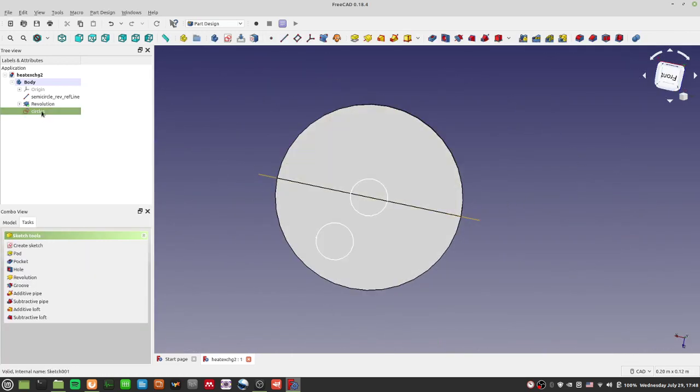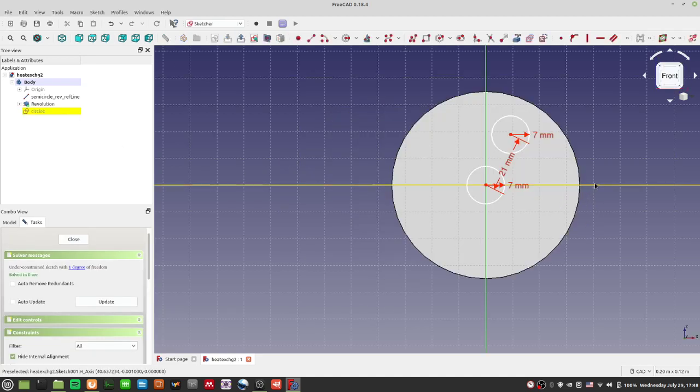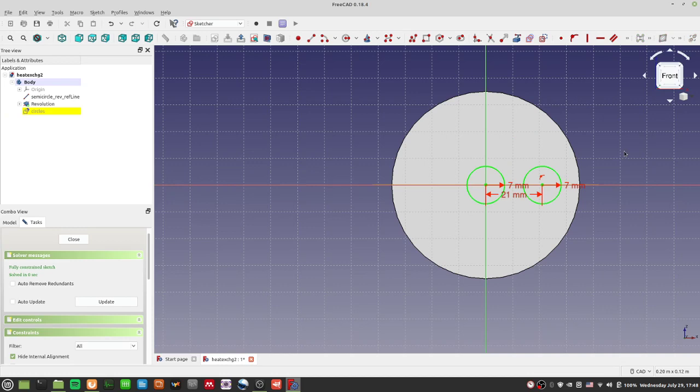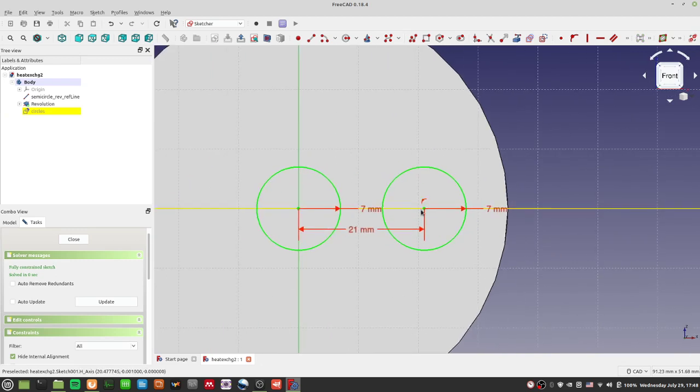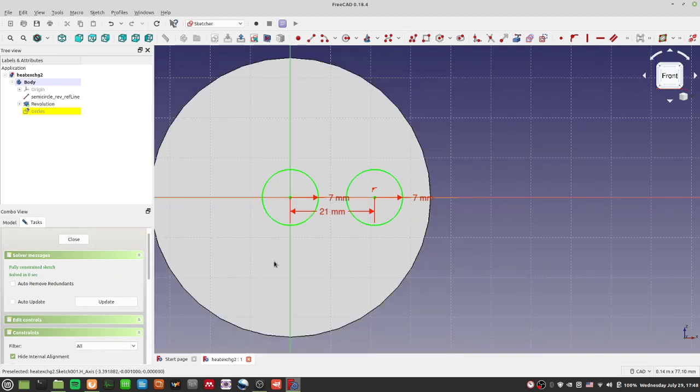Oopsie. Let's get back. Double click to enter back. Let's select one of these lines, and one of these points, and then attach. So doing so, I attach this circle point to this line, and now the sketch is fully constrained. Both of them are now light green in color.